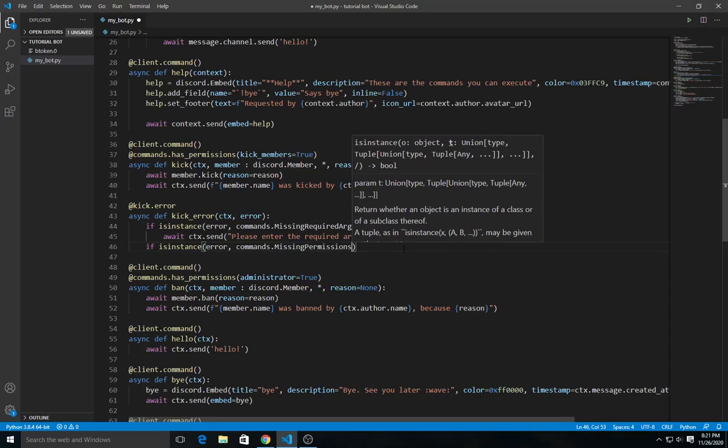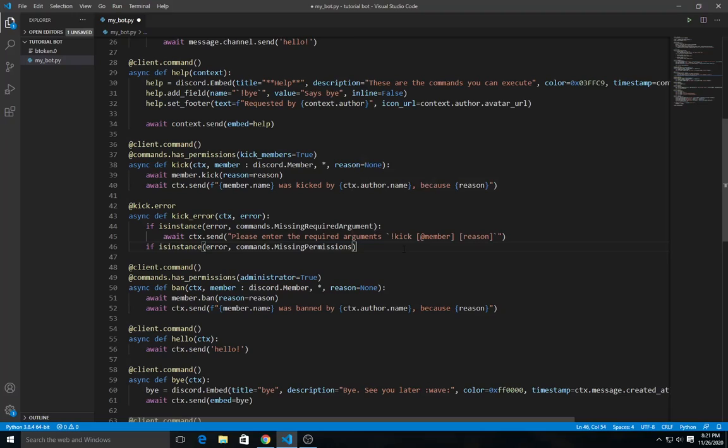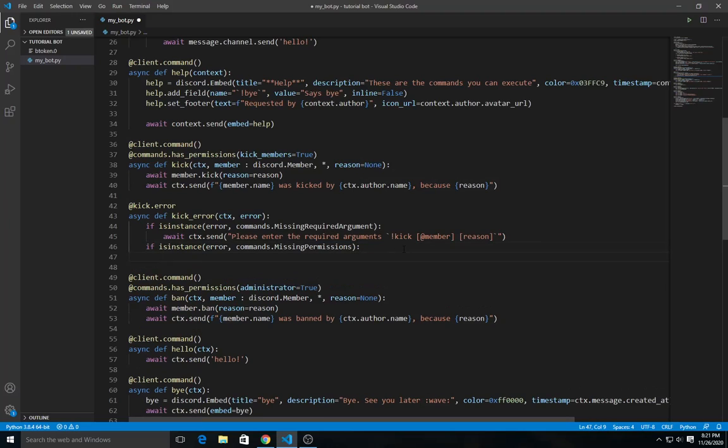I cannot run this one because I have the permissions, because I'm owner. But you can try it out yourself. If you have missing permissions, it won't let you run the command. It will just send this.